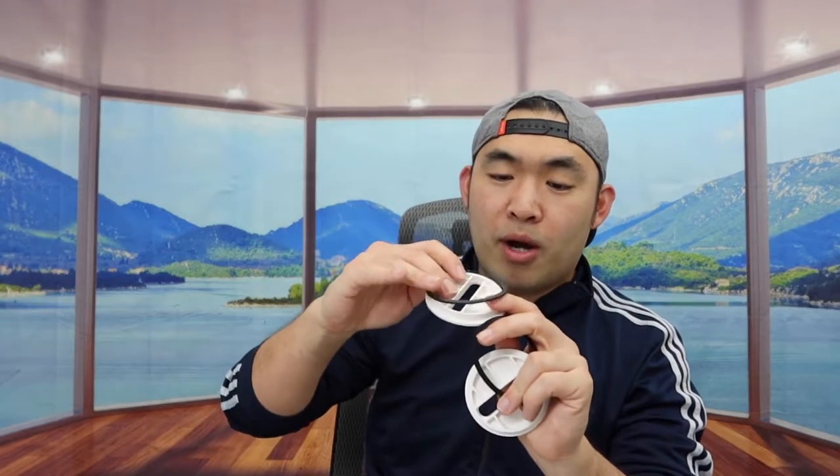So once you take it out, you can see the part is very similar. When you put it on, you want to make sure it fits correctly — the hole needs to sit on top correctly when you screw it back down. Once you've got it in the correct position, you can place it back on top and screw it in, just like the one I showed you before.